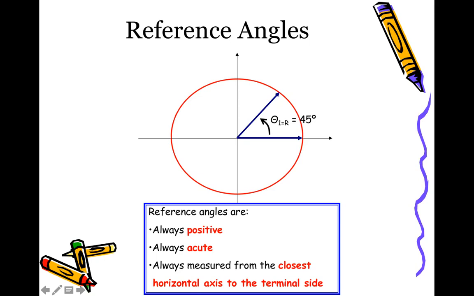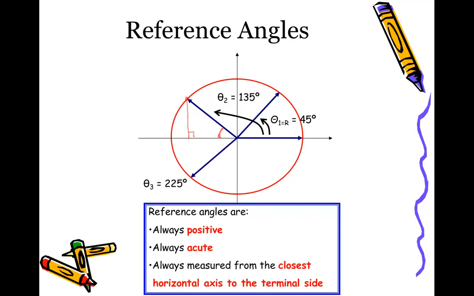So 45 degrees is actually the reference angle. You want to think about if you were to draw a triangle or drop a perpendicular to the horizontal axis. So right here, this is 135 degrees, right? Like this arc is 135 degrees. For the reference angle, I would want to go to where this terminates and drop a perpendicular. So this right here is my reference angle. Well, what is the measure of that reference angle? 45 degrees. All right, so even though theta is different, the reference angle is the same.